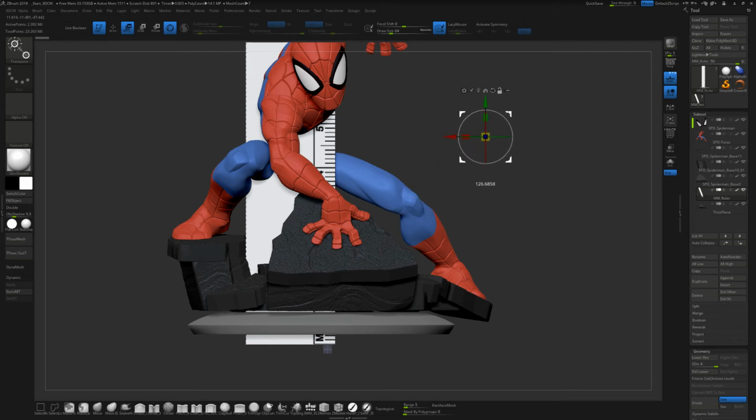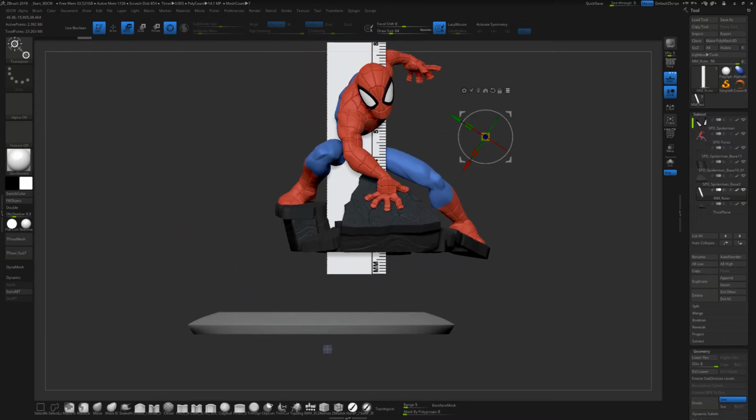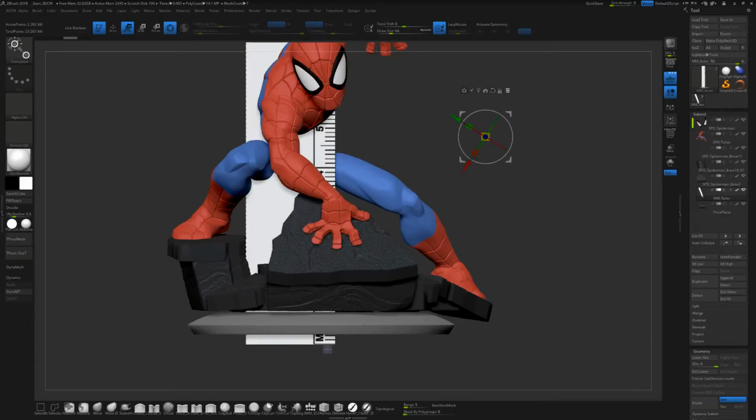Okay, if your gizmo is out in space and it's not centered, and say it's rotated like this somewhere, it's not going to work. Because if I turn this on and I start to scale, it's going to scale everything to this point. So we need to center this gizmo down inside the grid here. So we're going to undo that, and you'll notice this ring is not coming for the ride either, because this Transpose All Selected Subtools thing respects masking, which is a good thing, and I'll show you that in a bit.